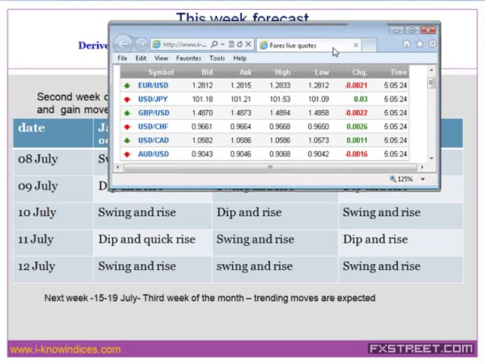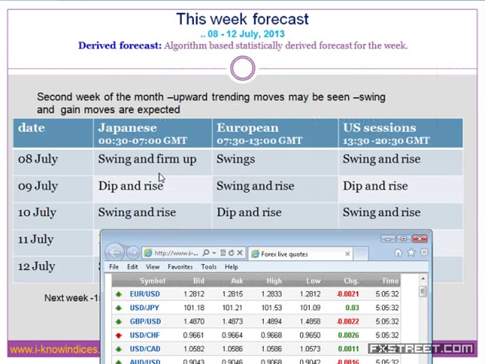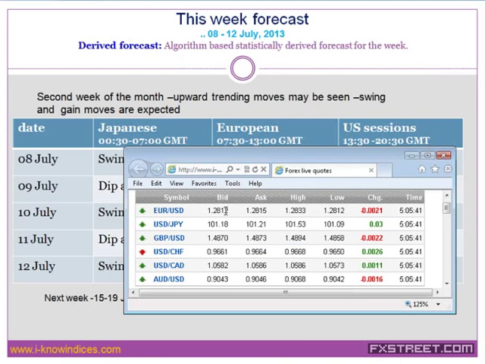So, you could come across briefly the week beginning false move during that of the Japanese and the European session, followed by that you could find good gaining moves in the case of numerator as well as the denominator currencies. So, what you could understand is that the players create the market sentiments and act against that of the traders. One of the triggers they used, namely the non-farm payroll last week.